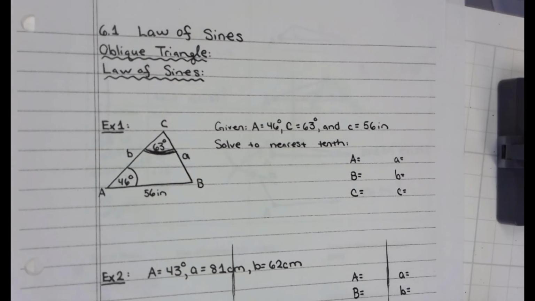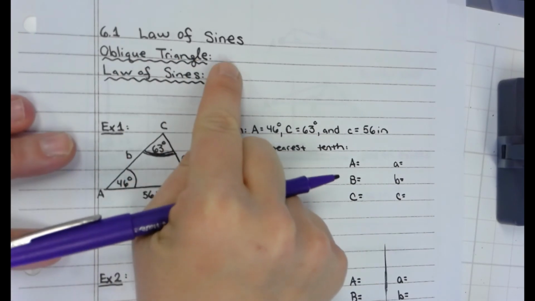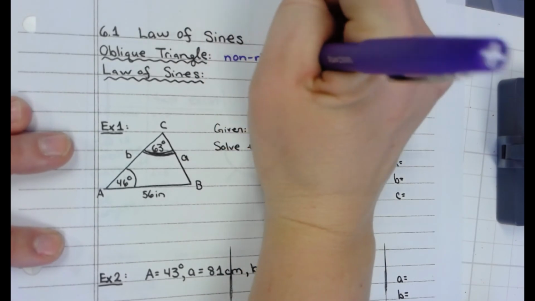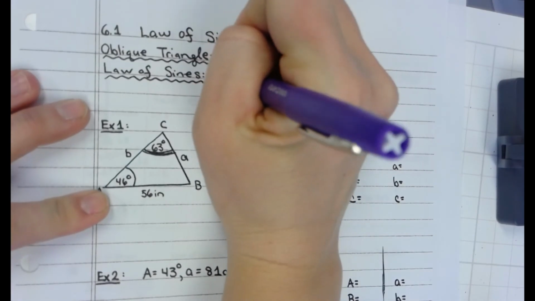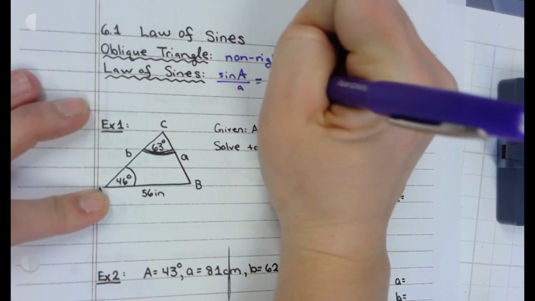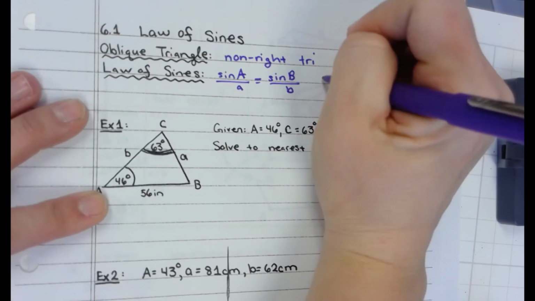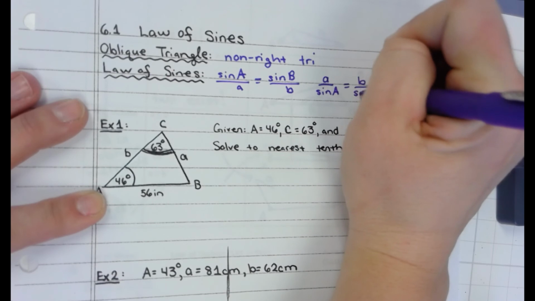First of all, I put a new vocabulary term, and it says oblique triangle. This is what I'm talking about, that we only do law of sines if it's a non-right triangle. Because if it is a right triangle, what are you going to do instead? SOHCAHTOA or Pythagorean theorem. Okay, I also put room on here for you to write law of sines again. So let's go ahead and write sine of A over little a, sine of B over little b. Again, letters to me are not important. And I also clued you in that if you're looking for a side, you may want to flip that proportion back over.